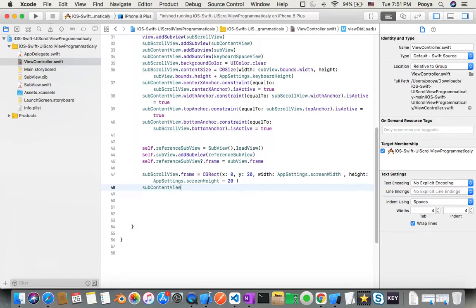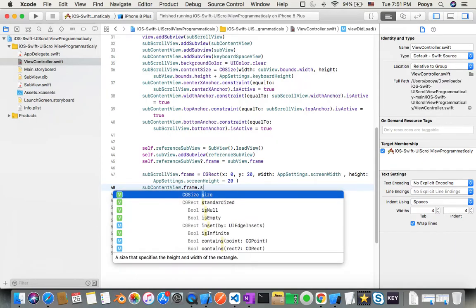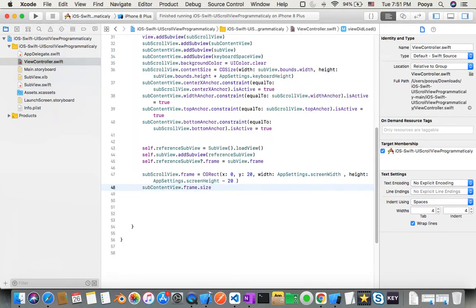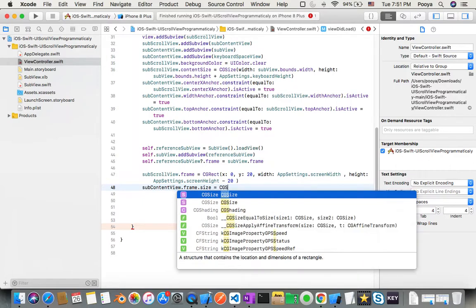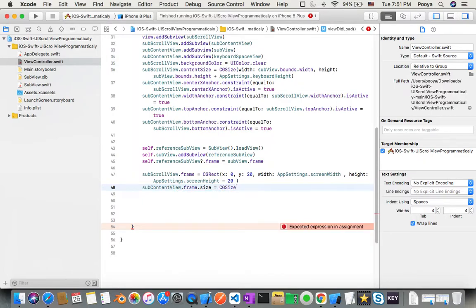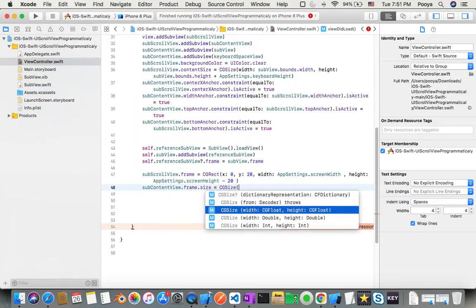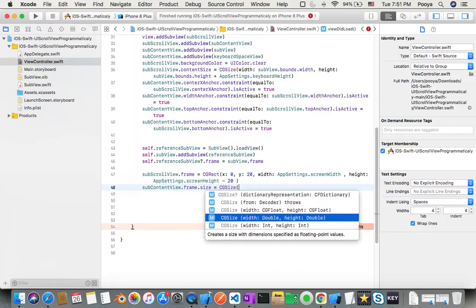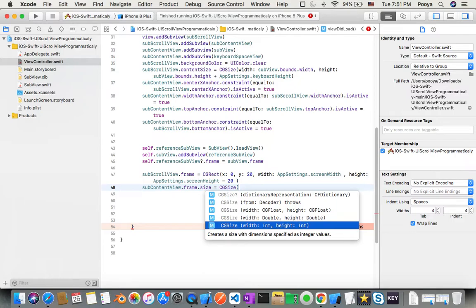and I just say frame for this, its size will be CGSize. So which kind of signature? Pick up that one that has width and height. Yeah. The only thing is whether it is integer or double.